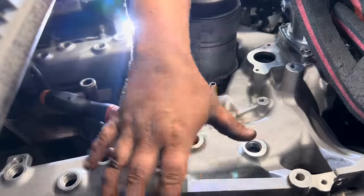and maybe grab a baseball card or a credit card, and make sure you have a little bit of clearance right there between the ODAWGS and the oil cooler top plate. That way you don't end up with the same issue that I had.